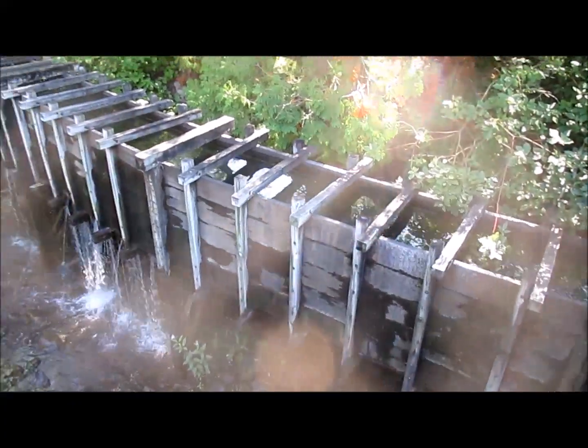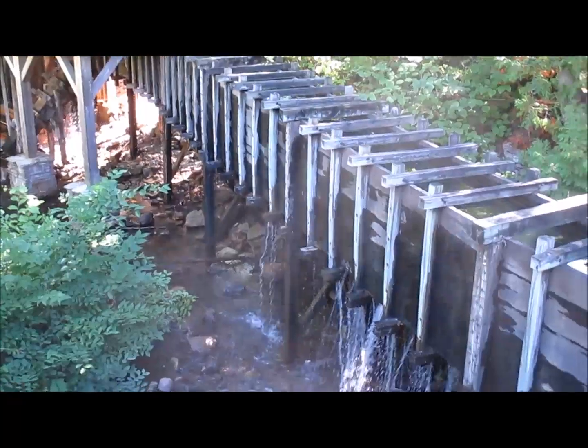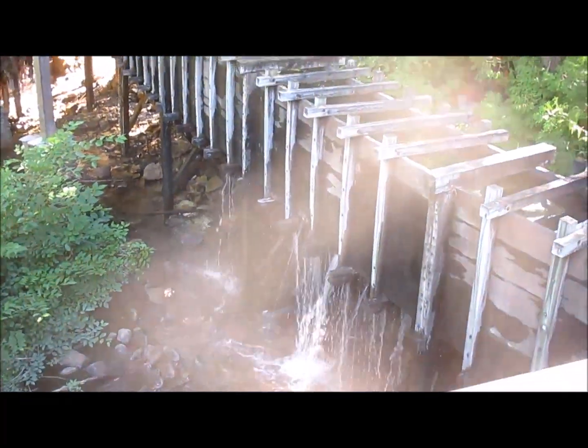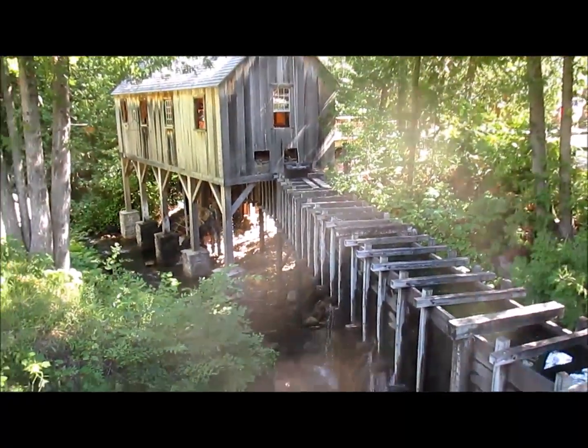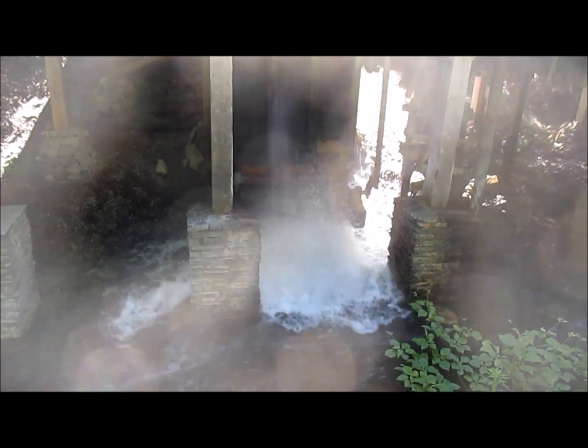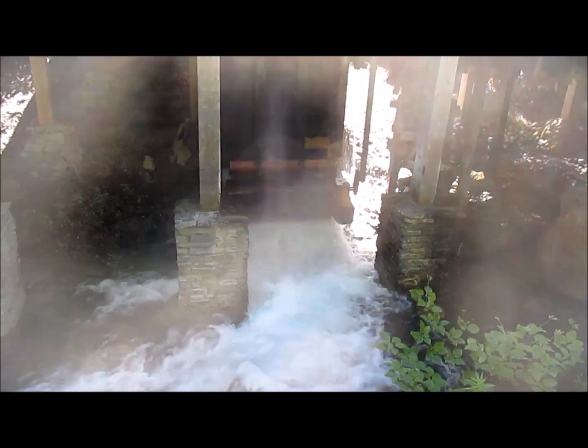Water from the dam is channeled over to the mill by means of a wooden trough. I noted that they didn't seem to particularly care if a little water spilled out. Plenty more, right? This water then filled a small wooden tank with the main paddle wheel just below it. When the operator lifts the trapdoor, the water flies out and it spins the wheel at about 120 RPMs, which comes to just about 25 horsepower.